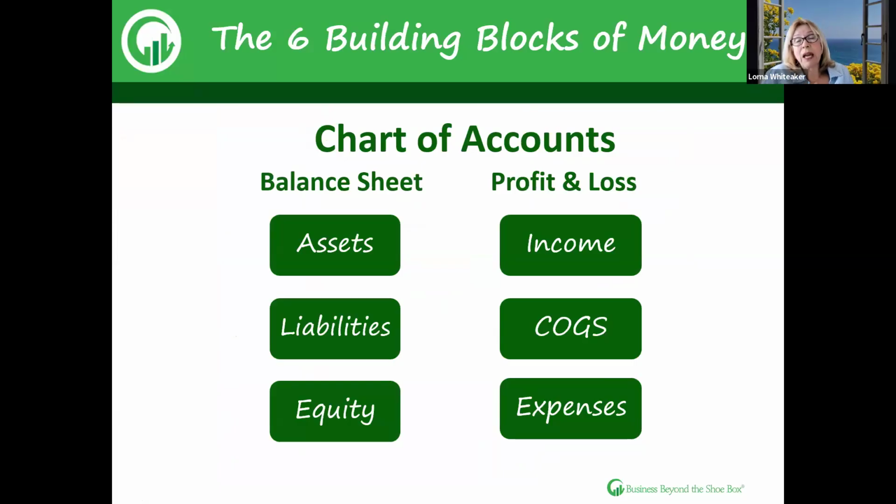And then on the profit and loss side, we have income, the money you get paid for what you do, costs of goods sold, COGS, the things that directly impact your income, and expenses, those things that you have to pay for whether you make money or not. And I reiterate, these 6 words, you've got to understand what they are. People think that the problems that they're having with accounting software is the software. It's not. The software works. It's your understanding of where the transactions go and how they're recorded. And then QuickBooks does have a few rules, which we're going to cover, that it's pretty hard and fast on.